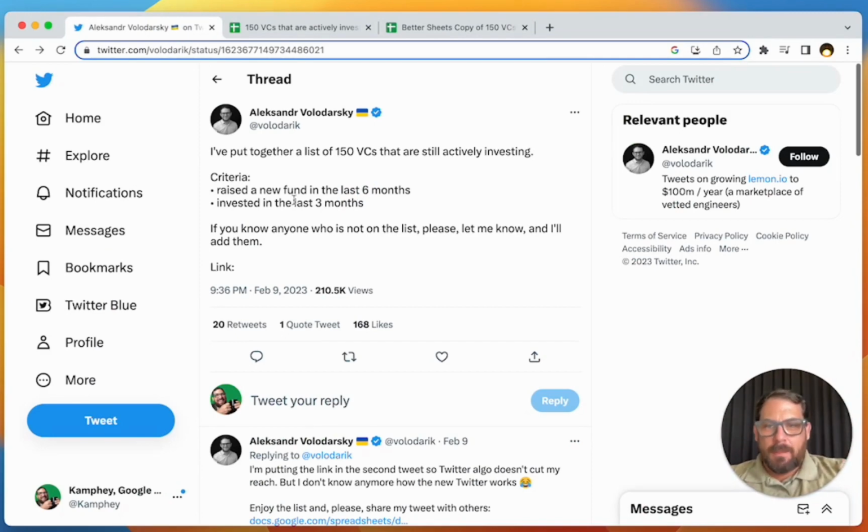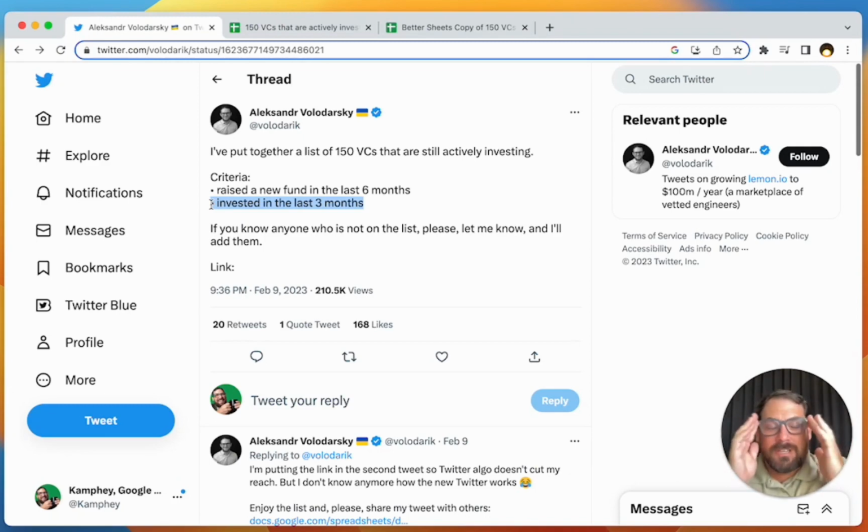And this is the type of thing that is fantastic for Google Sheets because it's very simple to create, update, and then release, right? And you can release this in seasons. You can say, you know, these VCs invested in the last 3 months, and maybe you got to say 100, and then you went out to your private group or private network and you said, hey, I put together 100, but I want to get to like 200.